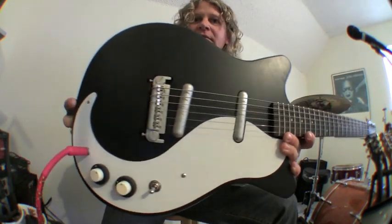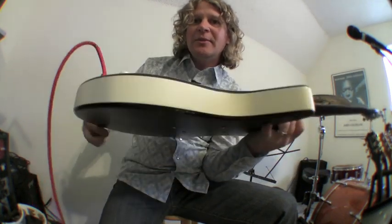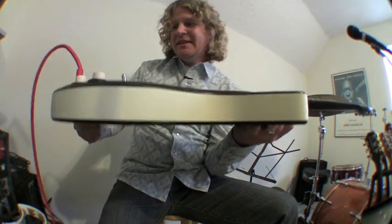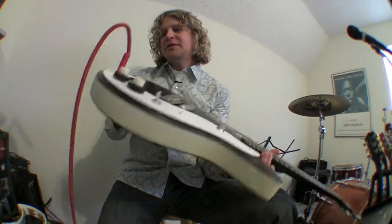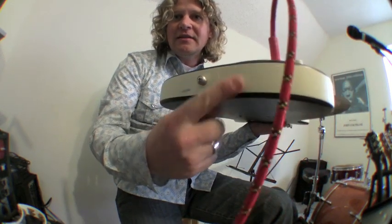Great action on it. It's got some kind of plastic looking finish here, and it almost has some kind of vinyl that runs around the outside that reminds me of some kind of trailer siding or something. But yeah, maybe that's one of the reasons it gives it the good sound. You can also see where they put it together right there. A little stretch.